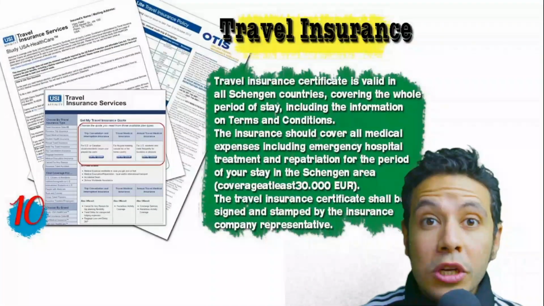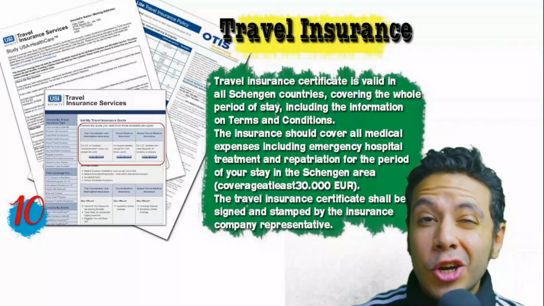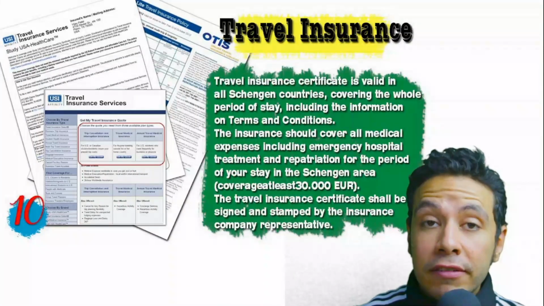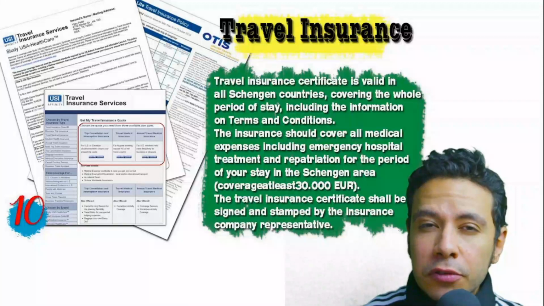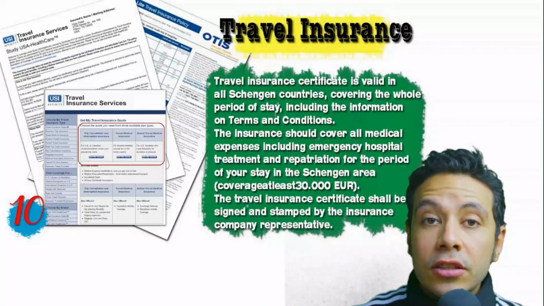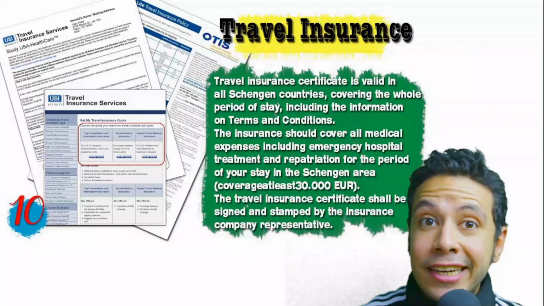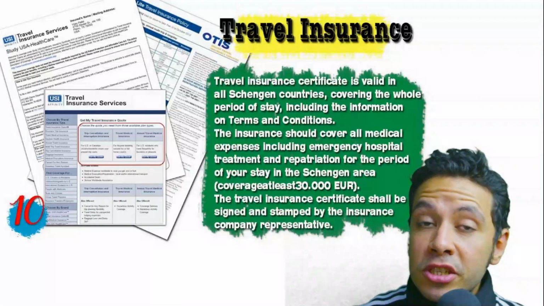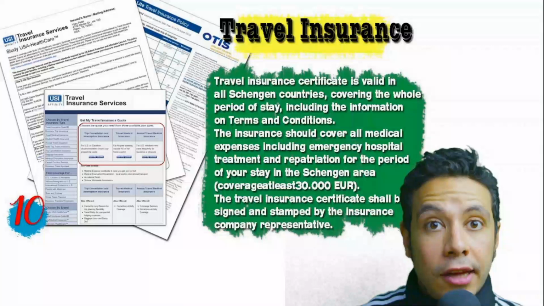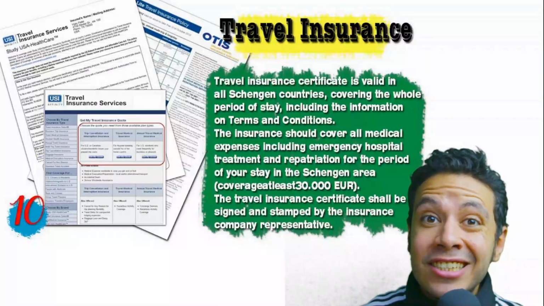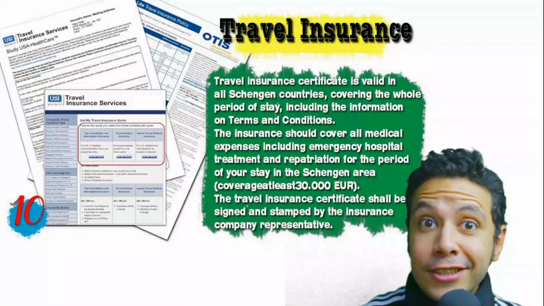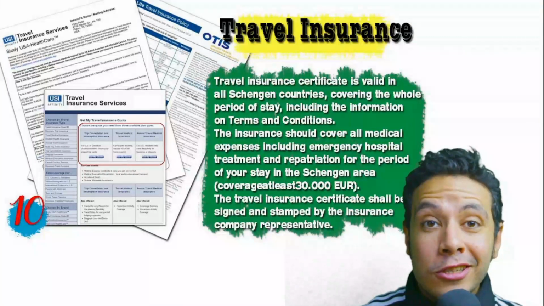Many countries also, especially the Schengen area countries, require you to provide travel insurance, and you have to be careful and apply through the companies that are accepted officially in these countries. For example, for Schengen area countries, there are certain specifications for this travel insurance, like the insurance coverage must be at least 30,000 euros, and in general you can apply for this insurance online.